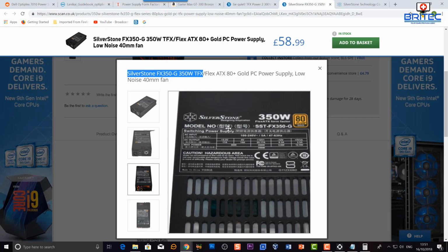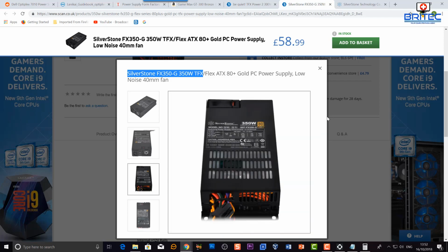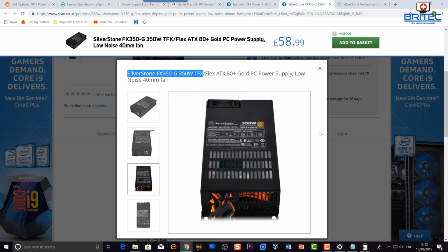And you can see here, that's 29.17 amps on the 12 volt rail, so that's going to be ample to run that particular type of card. If you needed to upgrade, you can still upgrade the power supply if you want to use that small case. So if you've bought something by accident and now it doesn't work, then you can still use something like this, a new power supply, to get that card to work in there efficiently.